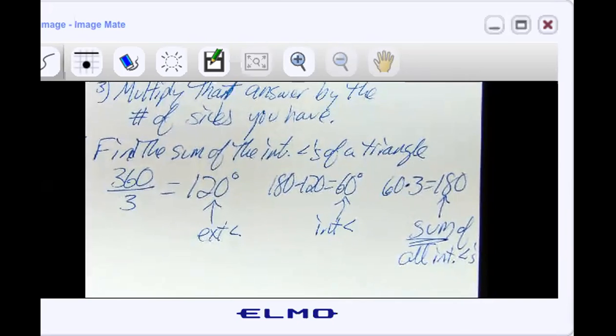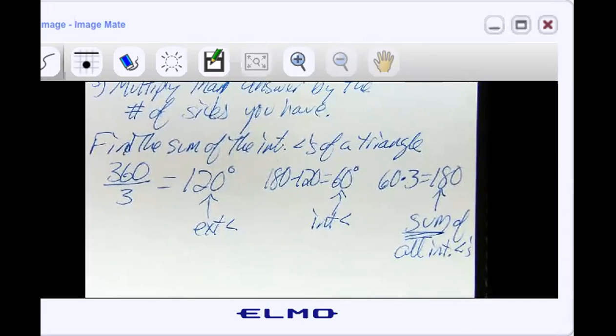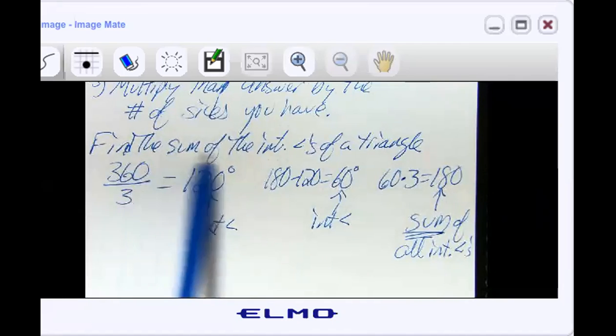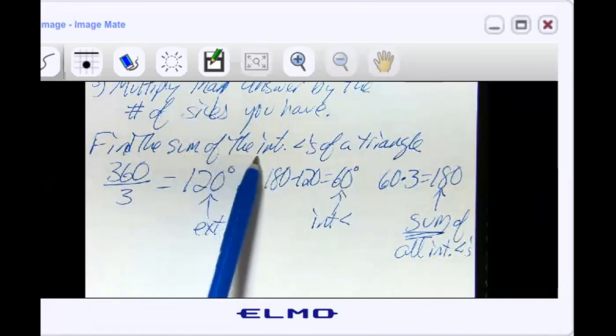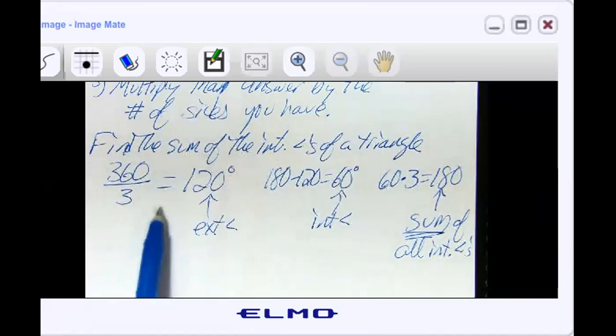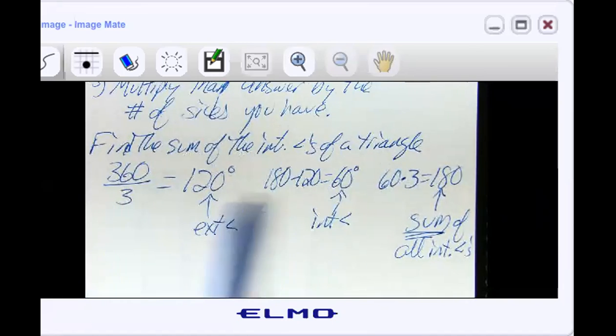Okay, I can't tell you how many times kids get things wrong because when they're asking for the measure of one interior angle, they give the sum, or the other way around. So make sure that you are reading whatever the question is very carefully. If they want the sum of them all, it's going to be a big number, and you're going to go through all three of these steps. If they want just the interior, only do the first two steps and then you're done.